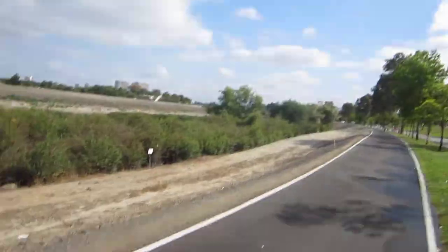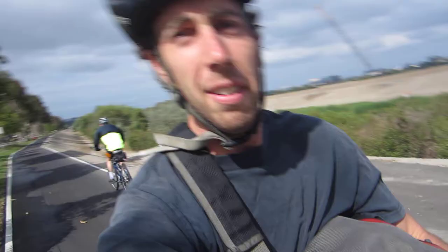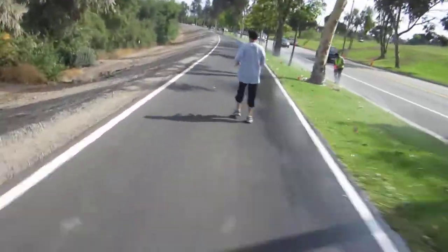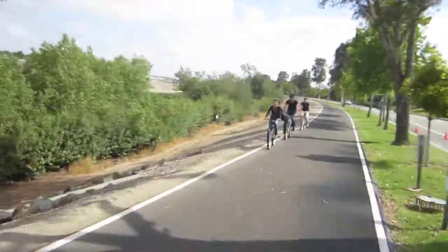We got the High Peak Sierra sleeping bag. I don't know if you can see that, but it's a good case there. Activity on the trail, getting wet. So it's packed real nicely, nice and small there. Let's open it up and let's see what we got inside.